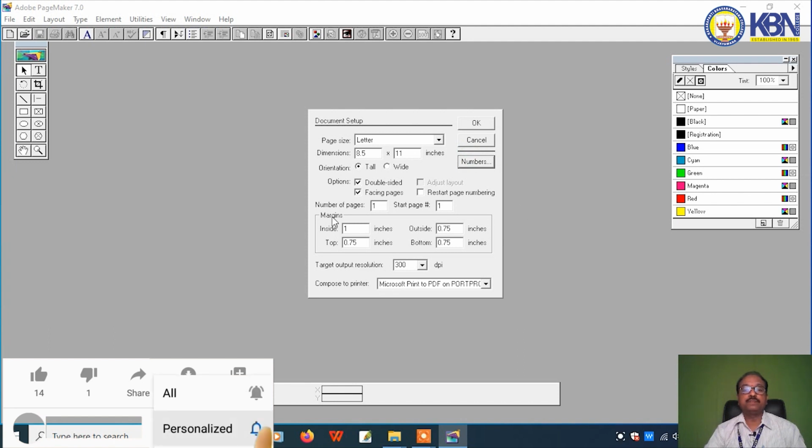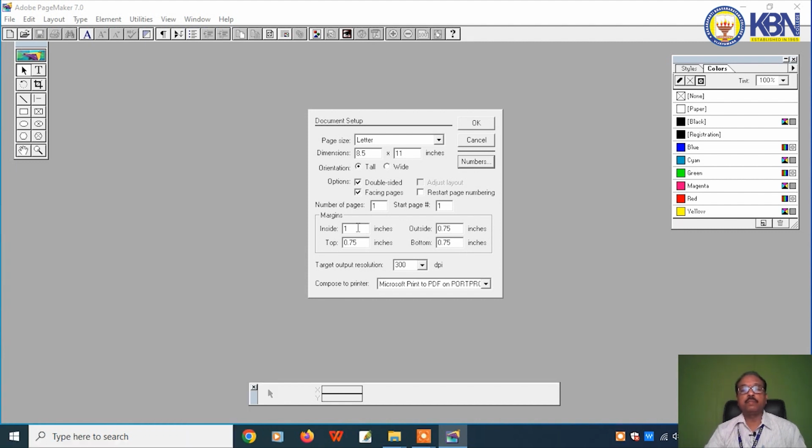And regarding margins, inside, outside, top and bottom margins will be there. The inside margin is normally a little bit more, because the inside margin is the left margin and the outside margin is the right margin. Suppose the double-sided facing pages option is unchecked, it shows left and right margins, top and bottom margins. When double-sided facing pages is on, it shows only inside, outside, top and bottom. Inside means the left side margin. In that margin we will put pins or stapling or stitching. For binding purposes the margin must be more, so that's why the inside margin is normally more.